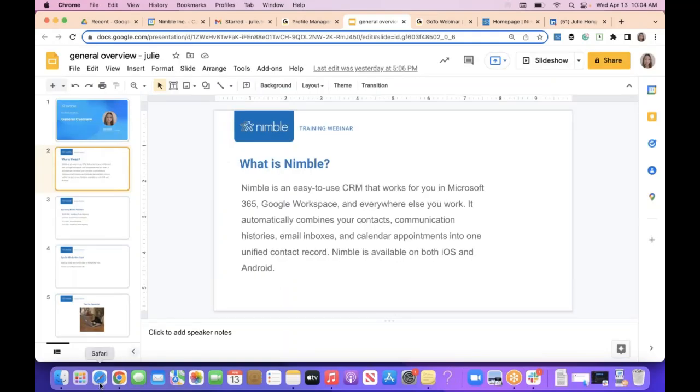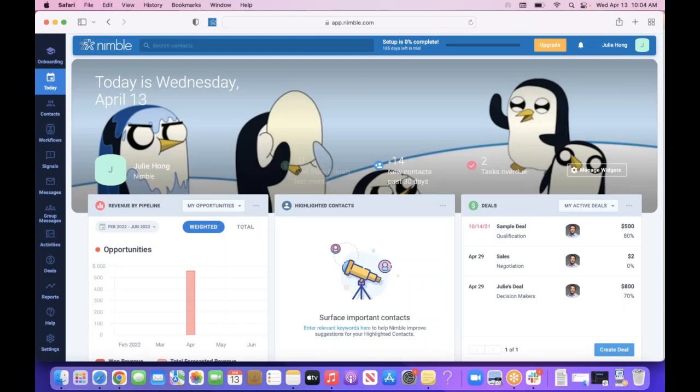Okay, so we're going to start off on the Today page. So this is what it looks like. And as you can see, it's a little bit bare bones right now. The Today page was designed to allow you to completely customize it to your specific needs and the role you play in your company. So before the Today page starts populating with data, we have to make sure that we have everything connected to Nimble that we need to be connected.